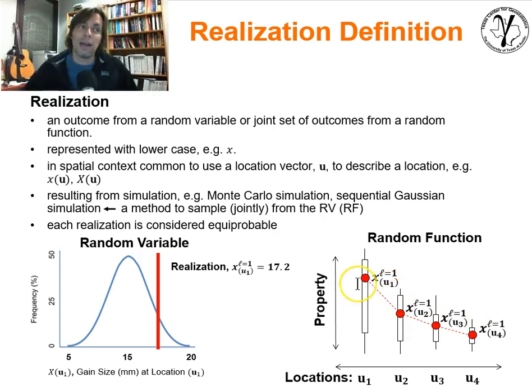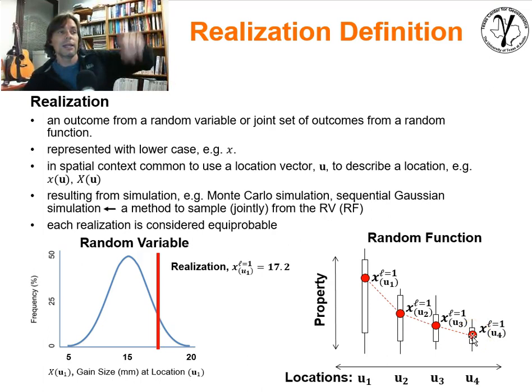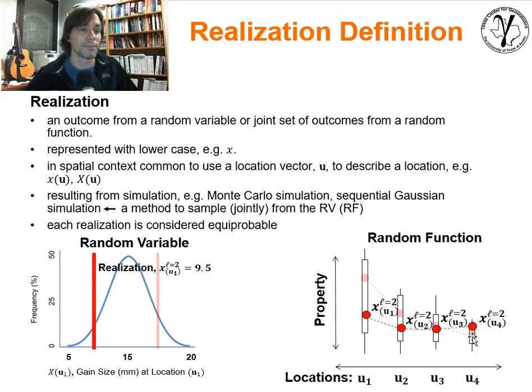You notice how I've indicated here that we sampled high here for location 1, high here for location 2, maybe a little bit more medium for location 3 and 4 right in the middle. They're not willy-nilly just kind of jumping up and down. I'm trying to show that there's a degree of correlation going on here.